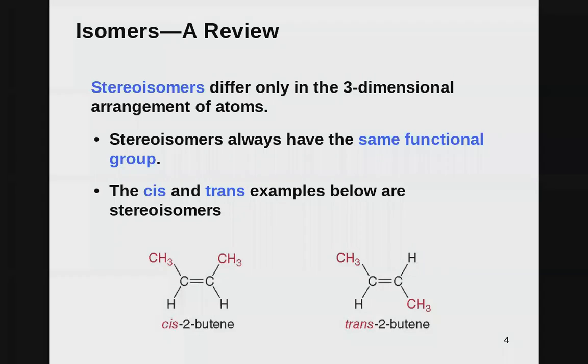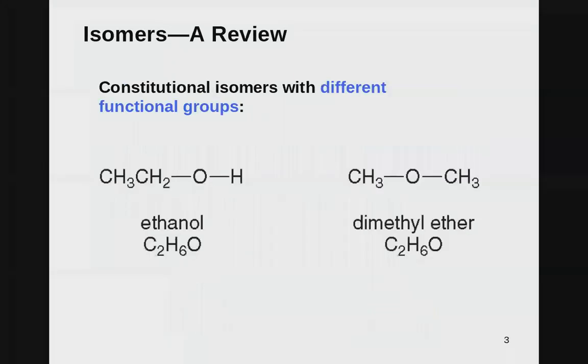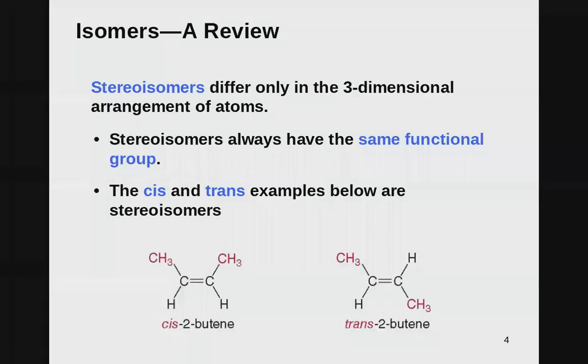Now, stereoisomers differ in only the 3-dimensional shape. The one we talked about the most is cis and trans, but remember, for something to be a stereoisomer, it has to have the same exact functional group. So in this case, these are not stereoisomers because we have an alcohol group and an ether group here. Constitutional isomers, but not stereoisomers. The one we talked about was cis and trans. Remember, cis is where everything is on the same side of a double bond, and trans is when things are diagonal across a double bond. These are stereoisomers. The functional groups are identical, right? In this case, the functional group is just an alkene, the double bond.